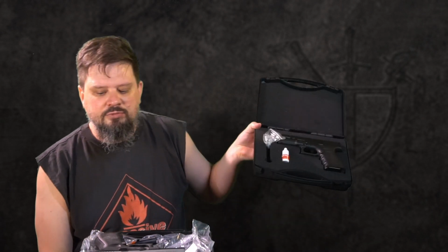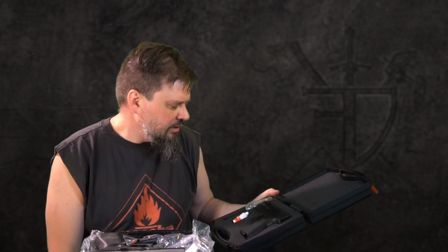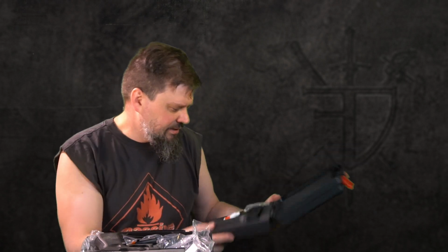It's just not ergonomic. And there's some weird things like this little hole that they've got in the back or whatever. But on the other hand, I'm not going to look a gift horse in the mouth because blank firing Glock replicas are really hard to find in the US. And there are some nice things about them. They tend to be fairly reliable. They come in these nice fitted cases and all. So I was pretty happy with that.